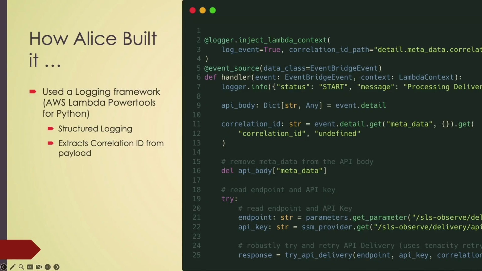So that's what she's built. And as you can see, it's very simple. It's not difficult code. The handler is very, very simple. It just goes through and grabs some stuff from the API body that's been sent, the body that she gets from EventBridge, and then at the bottom just does response equals try API delivery. And so there's no retry code here, which is nice and simple. Tenacity is just naturally doing that for us through the function calling mechanism of decorators in Python, which I think is quite neat. It means your code becomes really simple, which is great.